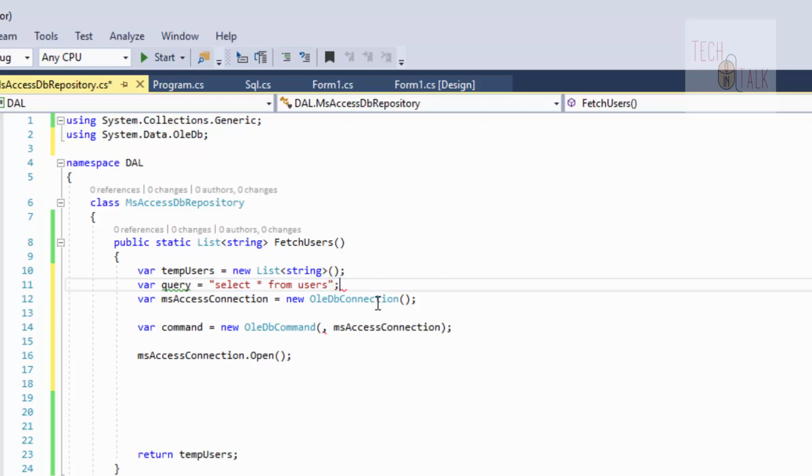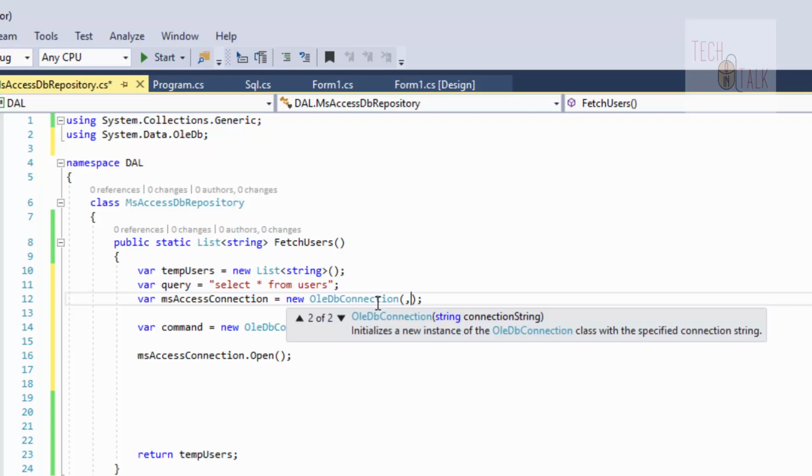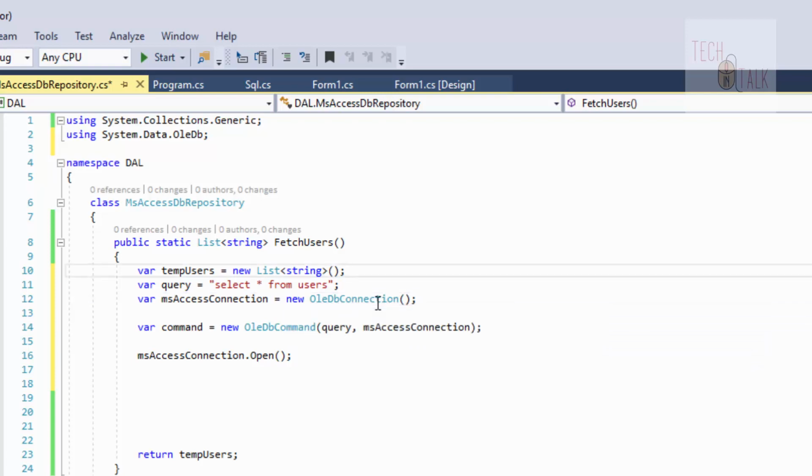Yeah, and let me put our query here like this. Okay, command is okay now, and this has basically two overloaded constructors here. So we need the connection string here.